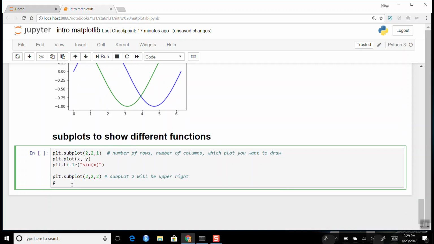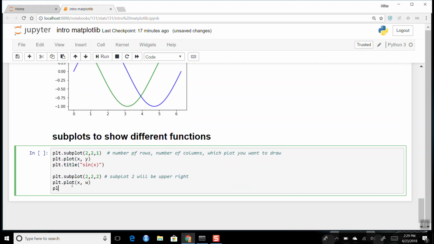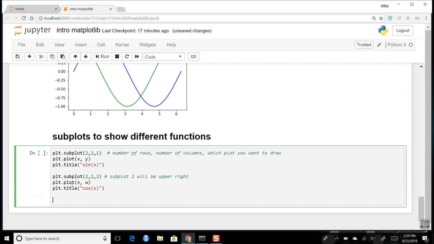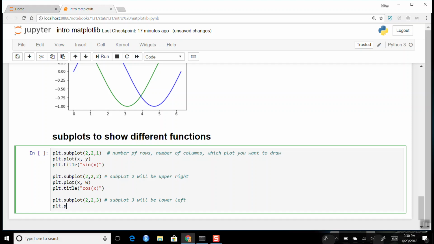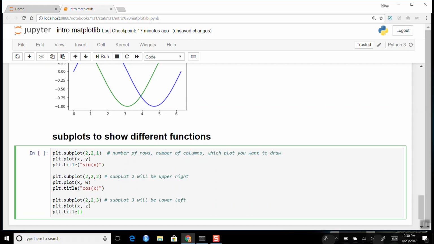Okay, so we'll call plt.plot. We'll do x and w, and the title here will be cosine of x, and plt.subplot 2, 2, 3. This is subplot 3, which will be lower left. plt.plot x and z, plt.title will be tangent of x.